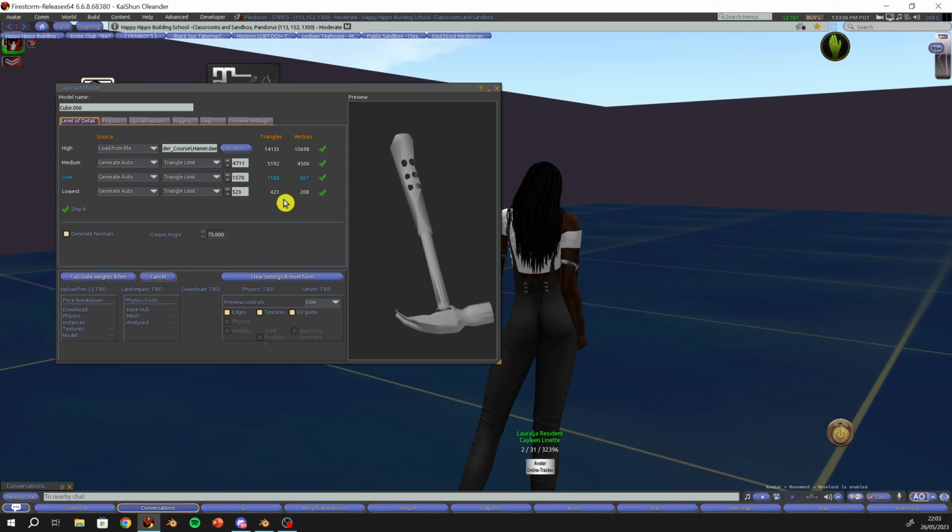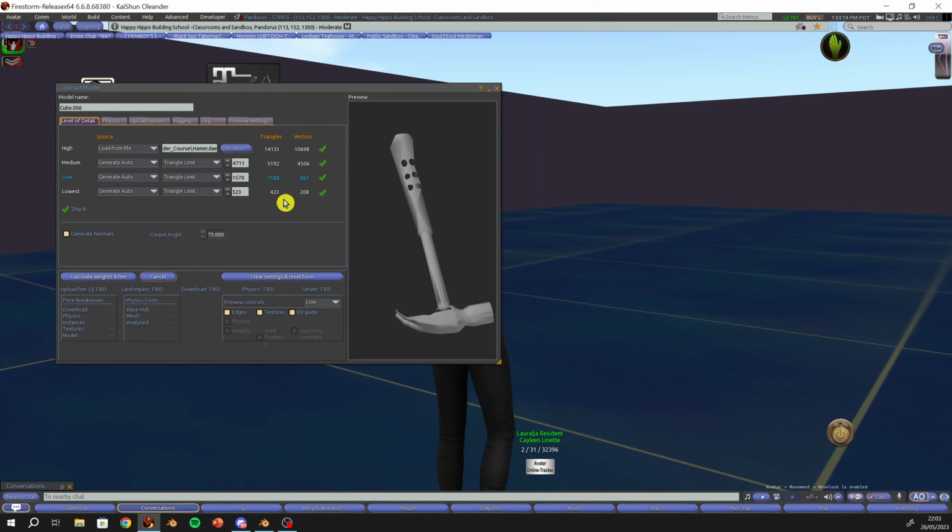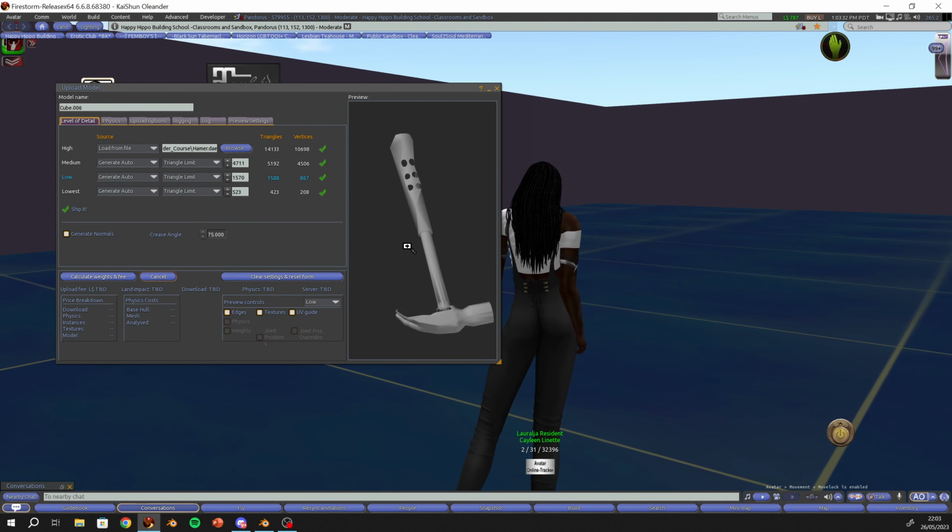Yeah, it depends on the kind of object and how much detail you want. If it's a big object like a house, you might want more detail at 20, 30 meters than on a hammer, because it's way bigger. You don't want to lose a lot of shape on the roof, because you can still see that house at a bigger depth.